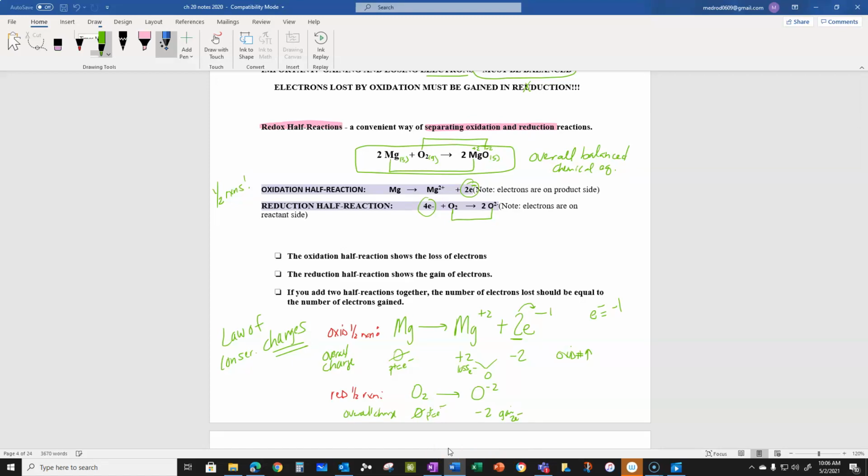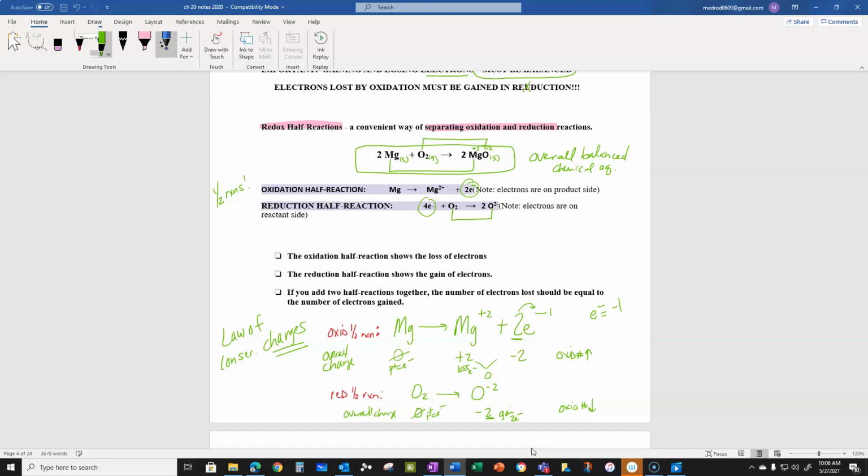Okay, 0, -2. You were 0 and it went down. The oxidation number decreased. I went from 0 to -2. And I know you're like, well, Rodriguez, it's 0, then 2. No, it's -2. You went down. You went below 0. The oxidation number went down. So where do I balance my electrons?